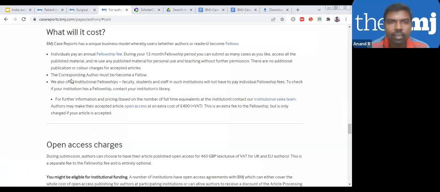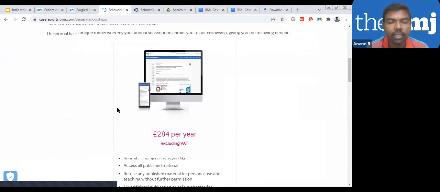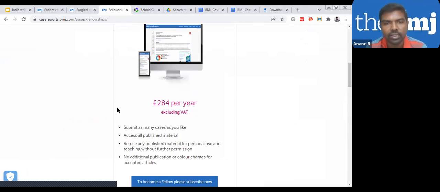An individual pays an annual fellowship fee. It is around 273 pounds. It is mentioned directly. Yeah, right now it is 284 pounds.